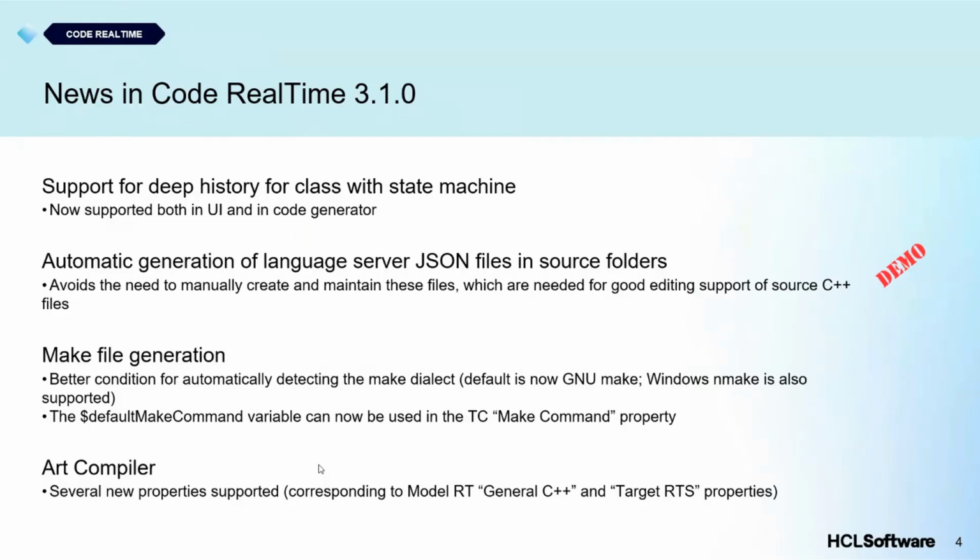We did also some improvements in the area of makefile generation. We have now a better condition for detecting which make dialect to use. So now we have switched so that the default is GNU Make, since we think that is what most people are using. And then we are only generating nmake if we can conclude that you are using a Windows-specific target runtime system.